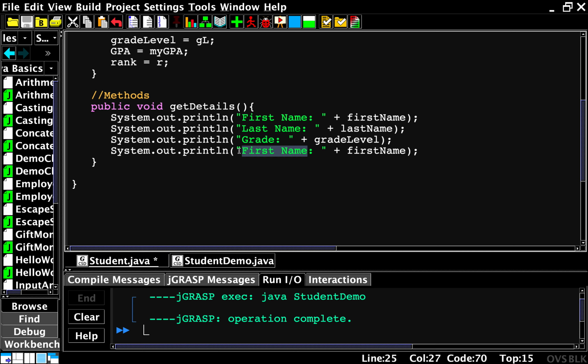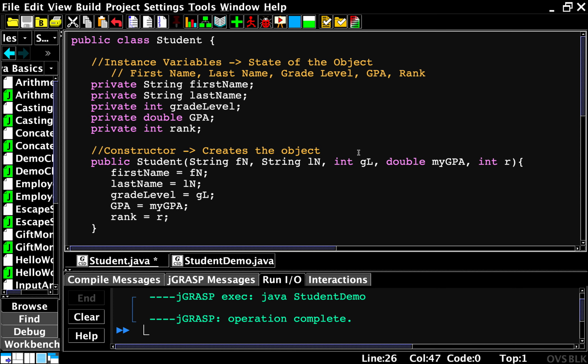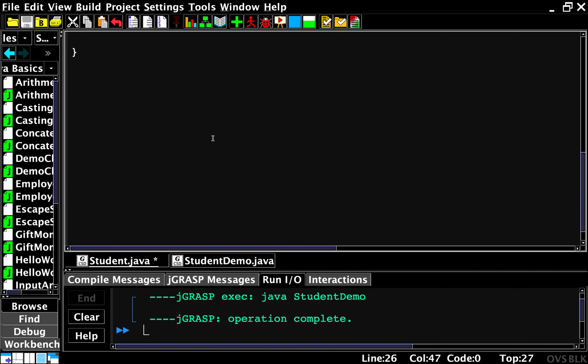Then a GPA. And then a rank. Let me make sure it's called rank.